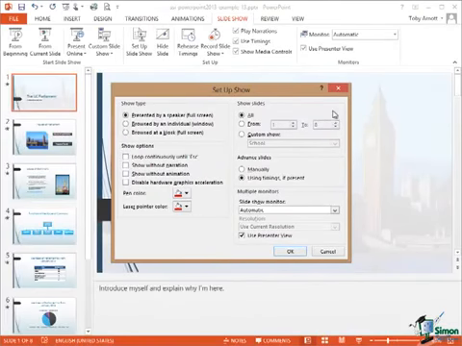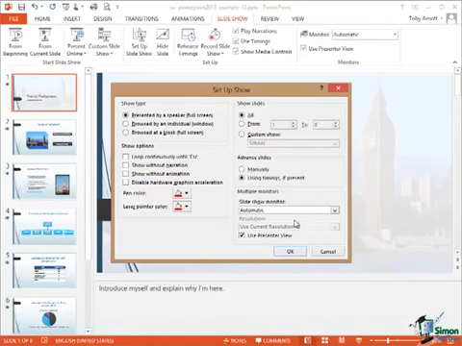On the right we then have options for show slides, all slides, a selection of slides, or one of our custom shows. This current presentation has a custom show of school that I might choose to use. Do we want to advance the slides manually or using timings if present? And then we also have options for multiple monitors, and alongside multiple monitors, one of the more recent additions to PowerPoint, which is the use of presenter view.